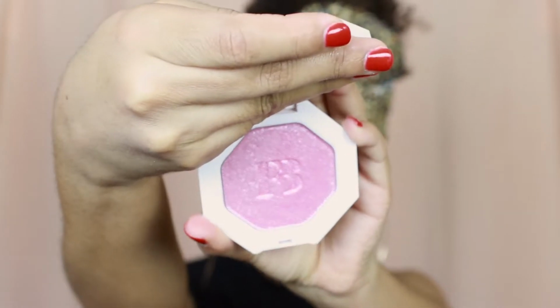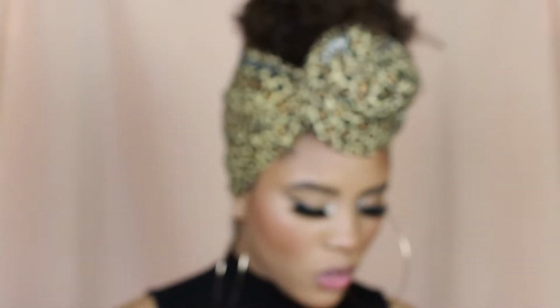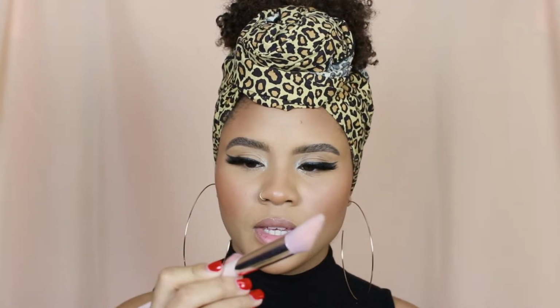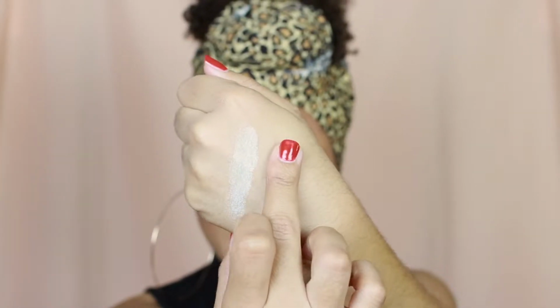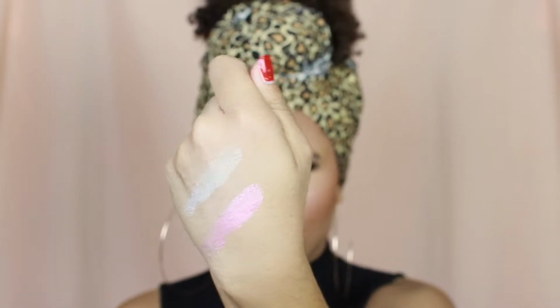Now, to do my face highlighting, I am going to use the Killawatt highlighter in Water Brat, which is the pink shade. That's what it looks like, right? And they also included, I believe, a cheek hugging highlighting brush. This is the 120 brush, and it's perfectly angled to fit onto the cheek area here, which is where you would apply your highlighter. So I'm just gonna dip into the highlighter first so you guys can see what it looks like. That's what it looks like on my hand here. And now here's the back of my hand. And that is Water Brat.